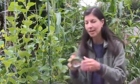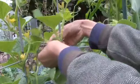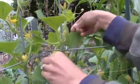So if you still have trouble wrangling your cucumbers to a vertical trellis, you can use some floral tape or twist ties if you want to. That's basically the gist of it on how to stake cucumbers.